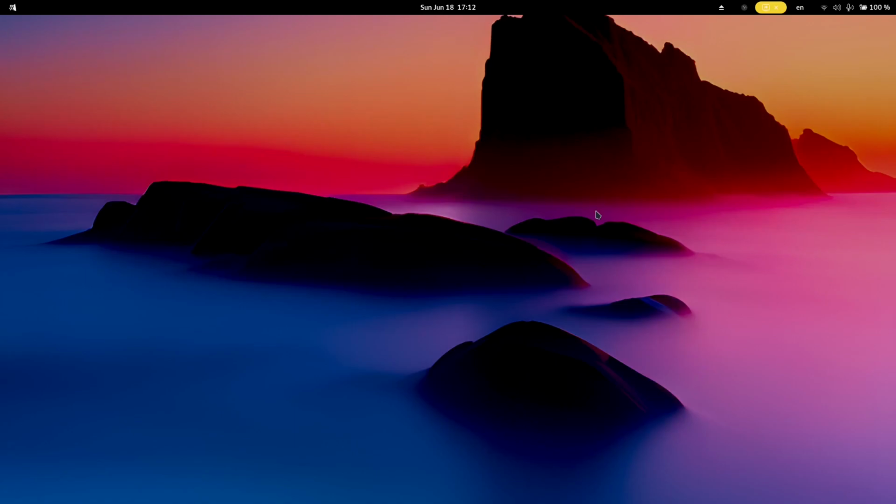Let's see how it holds up. I'm gonna use it for a little bit of gaming, a little bit of video editing and stuff, basic browsing, but I think it's a pretty good distro so far. I've been using it for a day or two maybe, yeah, maybe 2 days now, and I really like it.